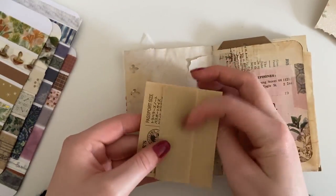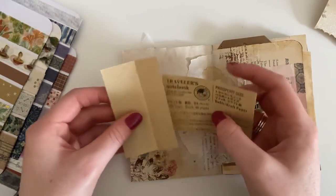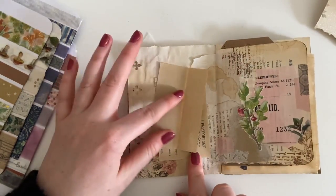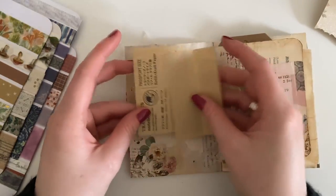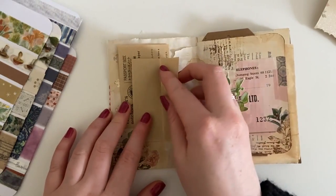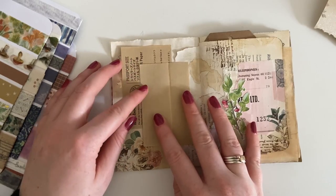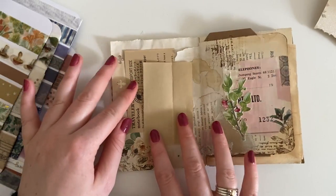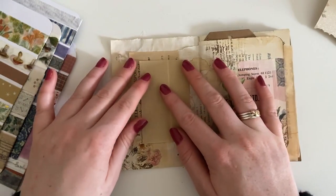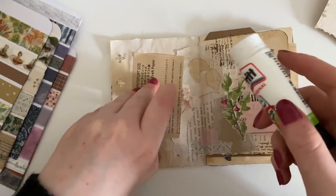And then, oh, I could even tell you what, we could do this. So how about we do it like this, maybe that way around. And then that way we get some of the text of the paper, and then we can use this as something for journaling. Like that, so it's a little bit of a border. So let's stick that down.